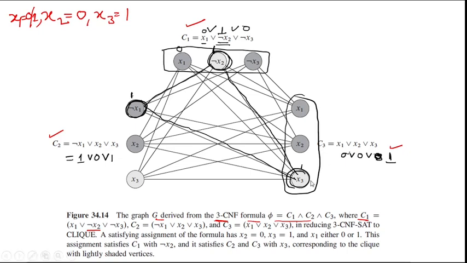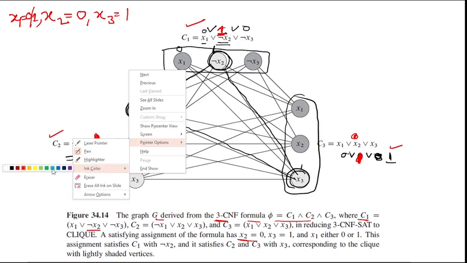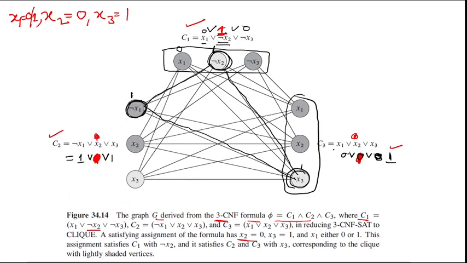Tell me which one. Here it should be 1, no? Not x1 I have taken, so this will be 1 only. X1 equal to 1. This also will be 1. Correct, no students? X2 equal to 0, this is okay. X2 equal to 0, this is okay. This also 0, this is fine. These two are mine, but this will be 1. This is 1, this is 0. This also 0. Now here, so this is how things will formulate.